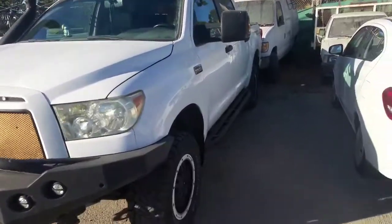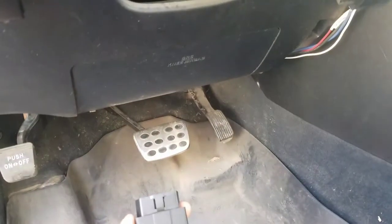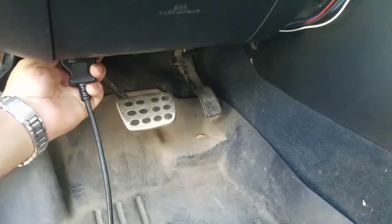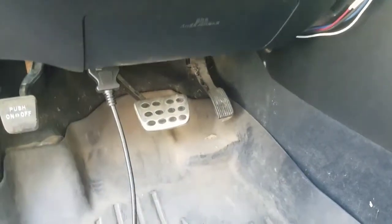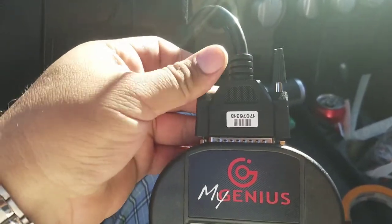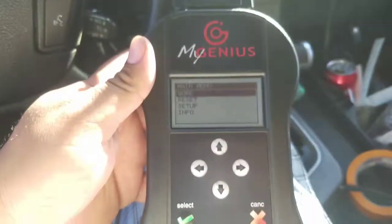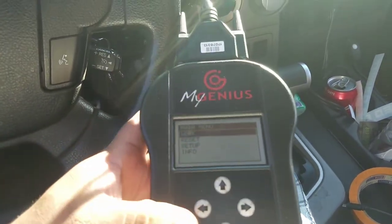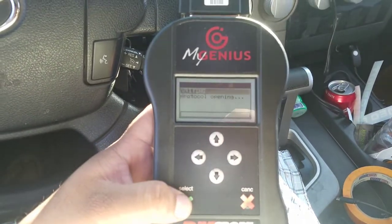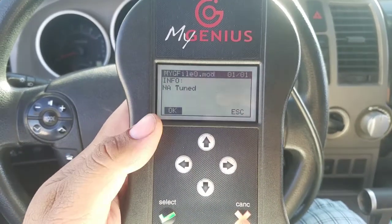Next part of this video, you're going to be coming over to the truck. You're going to be opening up your door. We are going to plug in the OBD2 cable to the OBD2 port — make sure it's in there nice and snug. Next step, we're going to go ahead and plug in the OBD cable to the top of your Dimsport tuner and screw it down so it does not become loose. It powers up. Hit work, then hit focus, hit select. It says writing — we're going to hit writing, select again. Shows the modified file in there.